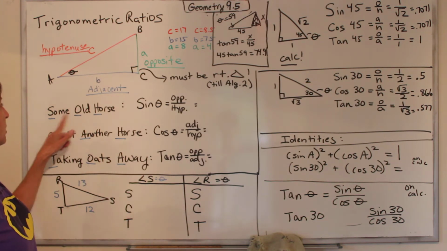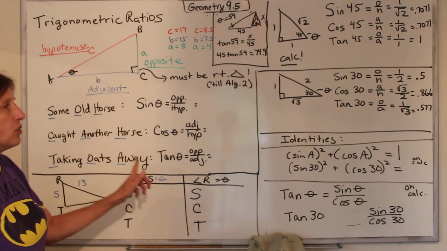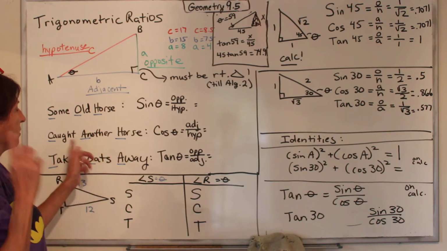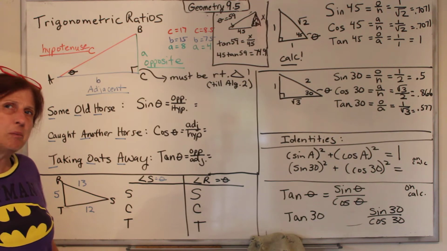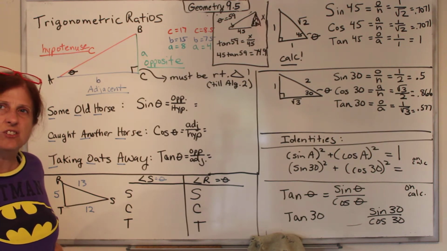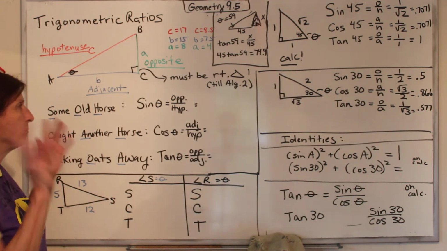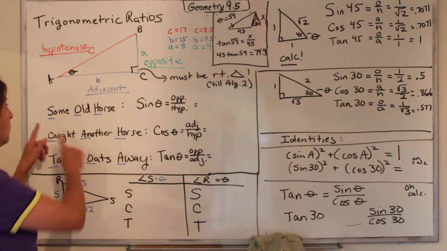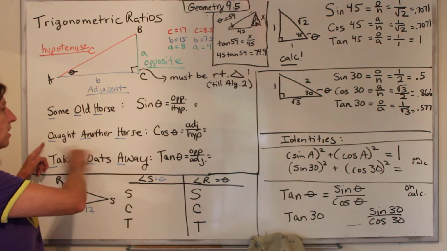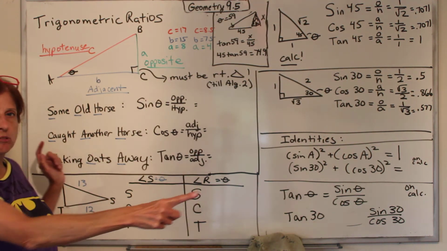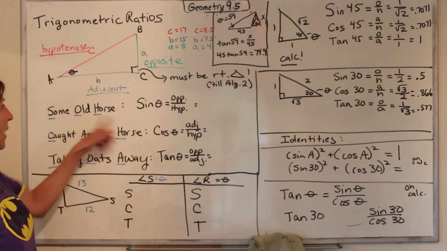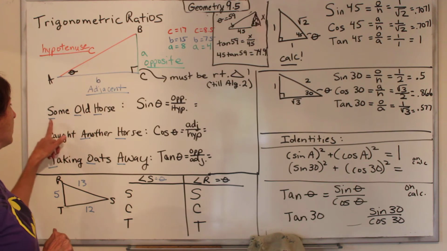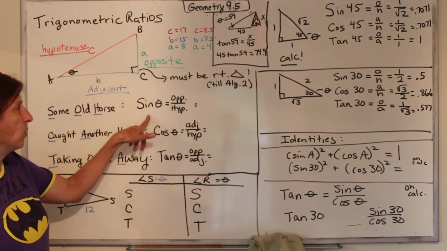Some people do SOH CAH TOA, with the very first letters, but I've tutored kids and they go, I don't remember it. It's something about Indians or toes or something. So forget all that. We're going to do Some Old Horse Caught Another Horse Taking Oats Away. You can imagine the drama. We need Sherlock Horse. Okay, why do we have to know about the horses? We're going to use these letters to memorize the formulas.